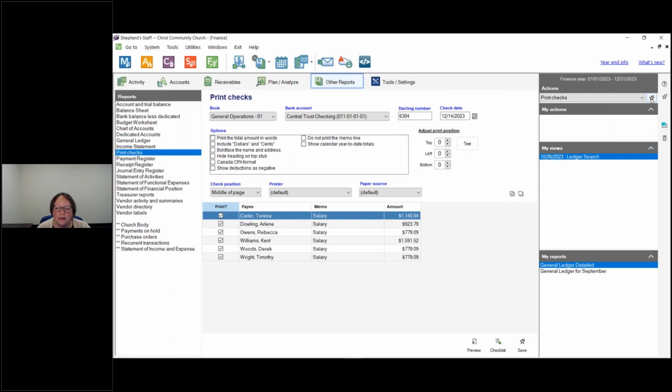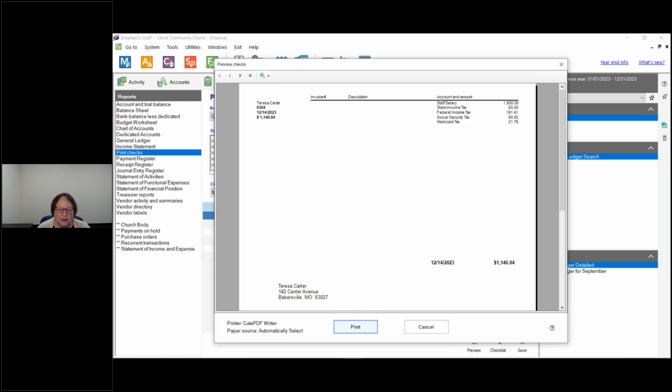You can also click this little star right next to there to add that to My Actions so that it's easily visible and you don't even have to click the drop down when you want to go to the Print Checks view here. So we will go ahead and pretend that we're printing these out. I'm just going to say that all of these settings are exactly what I want. I'm going to click Preview. I'm going to click Print.